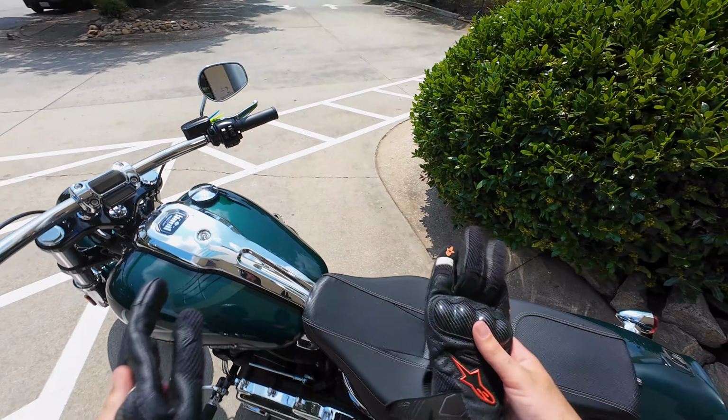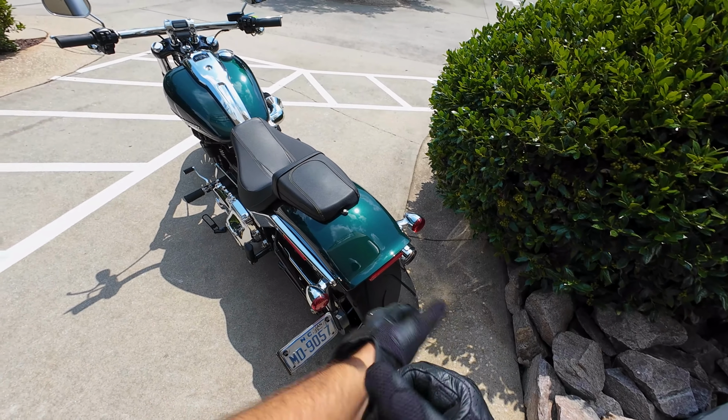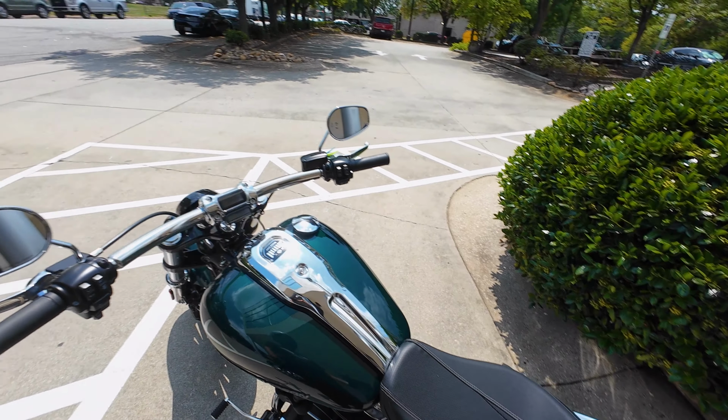And we are good to go on this 2024 Harley-Davidson Breakout. Like I said, pretty fresh off the showroom floor, looks like. Just 2,500 miles, give or take, on it. It's a little bit warm, so we're going to take a different route and see how it does out there in the countryside a little bit more today. It is keyless entry, so I have the key fob in my pocket. All I have to do is have the fob in my pocket or at least nearby, and it will let me fire it up when I get on it or when I'm right beside it.